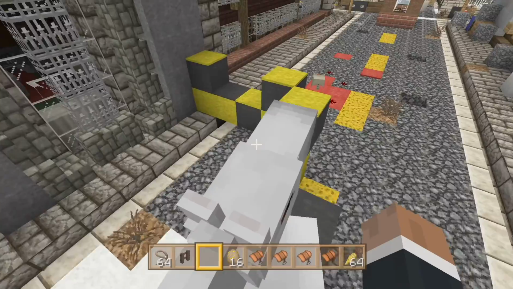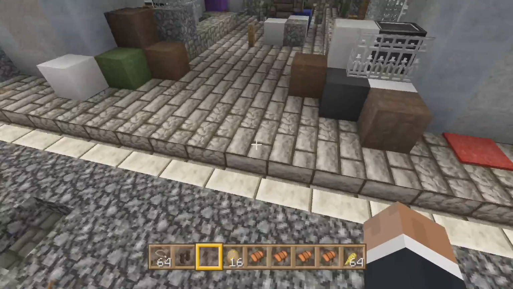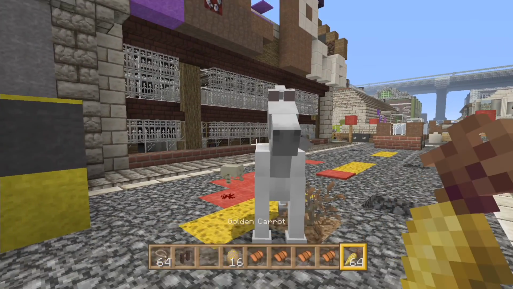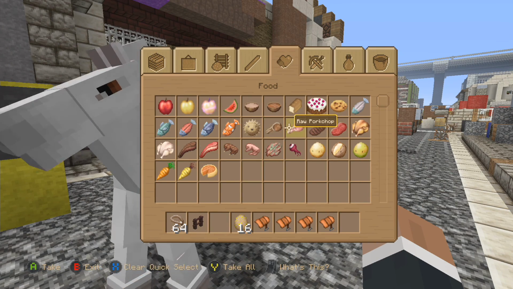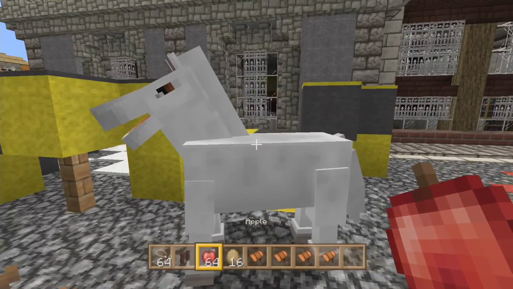Sugar. Does he like sugar? What do you like, buddy? Tell me what you like, and I'll get it for you. Anything you want. Come on. So it wasn't a golden carrot. What did he like? Maybe an apple? You want an apple? You like apples? I got apples. Here, take an apple, dude. There you go. You like these?